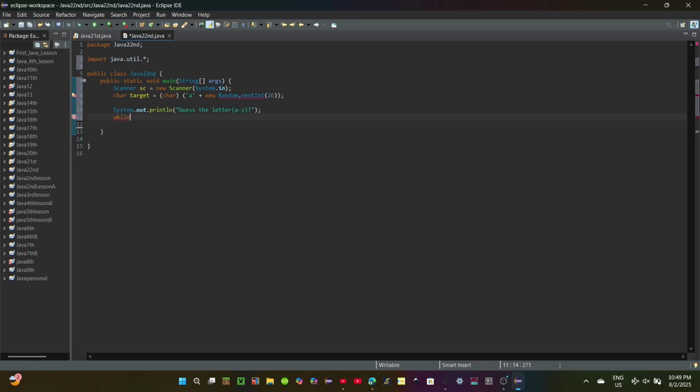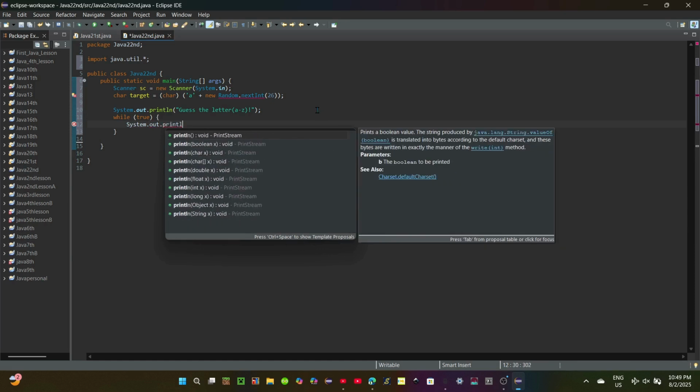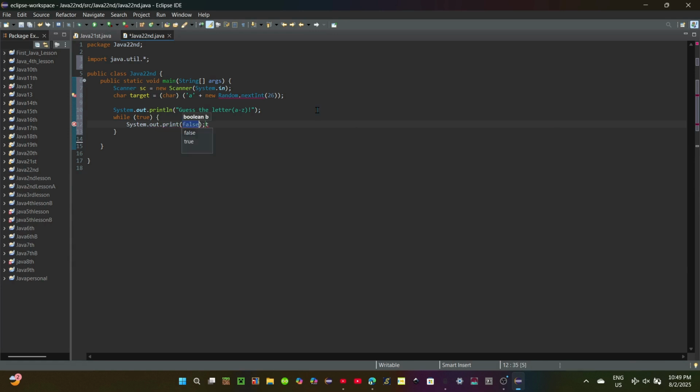Now we'll type while (true), and then here we will type System.out.print instead of println.